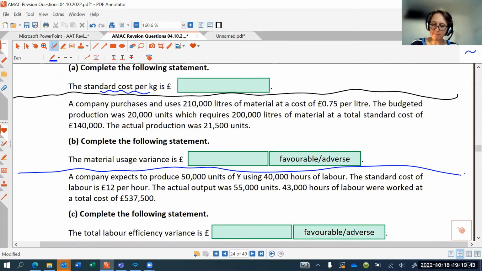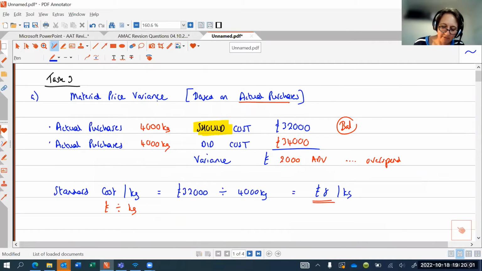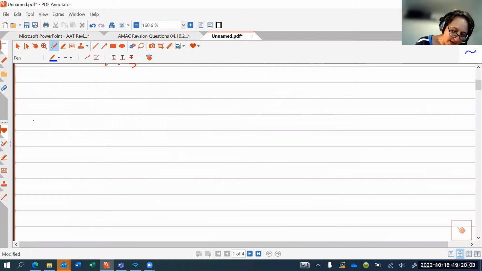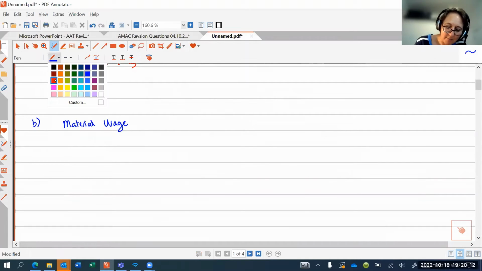Now this one's a bit different because this one's asking me for the variance. So I suppose in some ways it's more straightforward than the first one because it's a forwards variance rather than a backwards variance. So it's a material usage variance. Now, to be honest, if I was in the exam and I saw the words material usage variance, I would be straight in with my material usage variance that I've learnt. And the reason I might do it before I read the question is because I don't want to find anything in the question that's going to cause me to be in a bit of a panic.